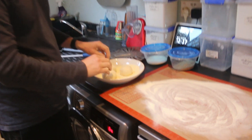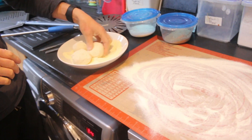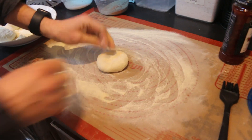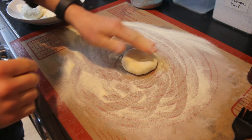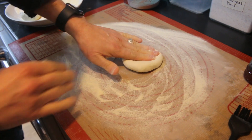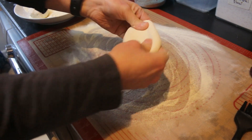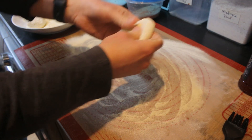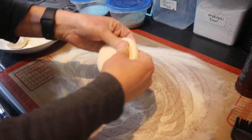I've already got the dough balls ready. I'm just going to flatten them out into a little circle, and once I've got them stretched I'm just going to poke them with a fork so that they don't rise up too much, especially in the middle, and then we're going to put a filling in them.